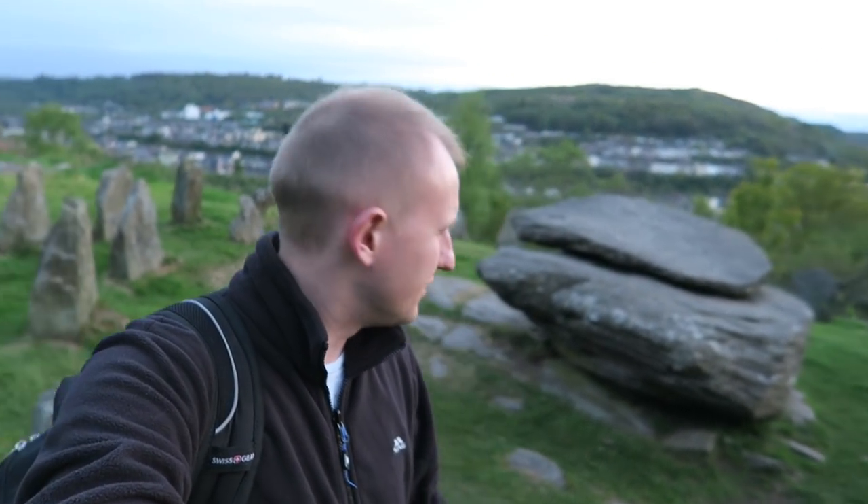This is my location for the photo shoot — Upper Common in Pontypridd. This is known as the rocking stone; you can stand on it, jump on it, and sometimes you can actually feel it rocking depending on how you stand. That's going to be my focus point for the shoot. My camera is set up and I'm ready to go — I just still have to wait for the sun to go down.